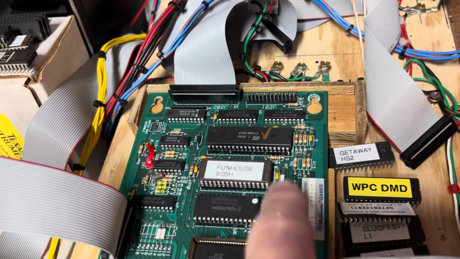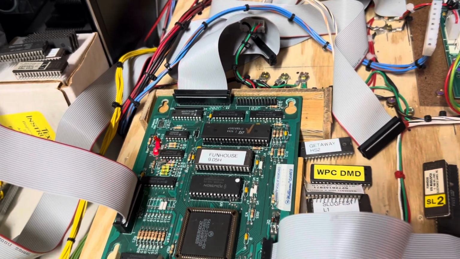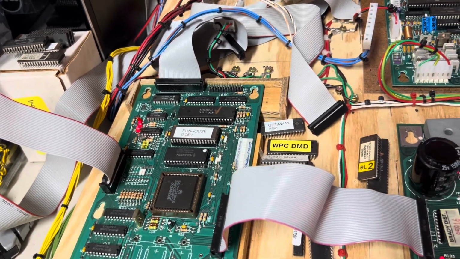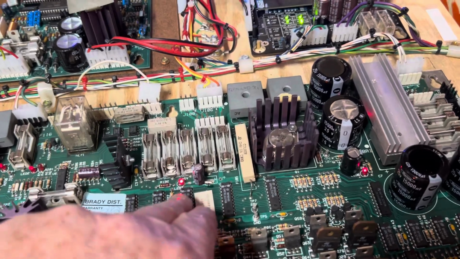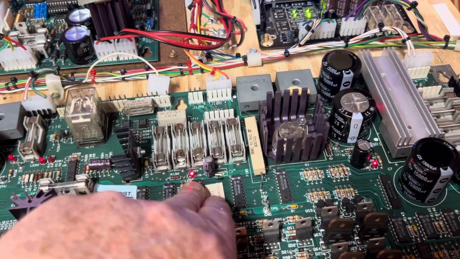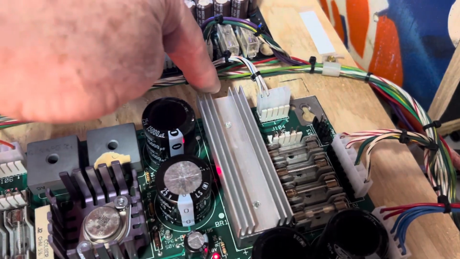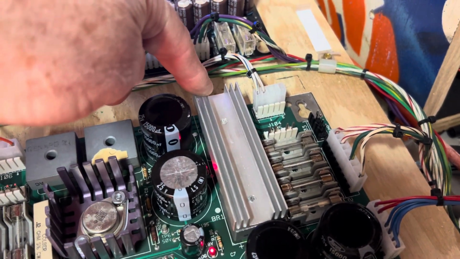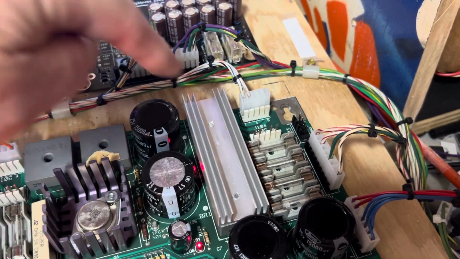I did test the microprocessor also, because the client had indicated that the game was failing to boot, and I found out the reason for that. There was no 5 volts. This LED indicates 5 volts, and the reason for that was that BR2 underneath this heatsink had shorted and blown the third fuse down, a 5 amp slow blow.